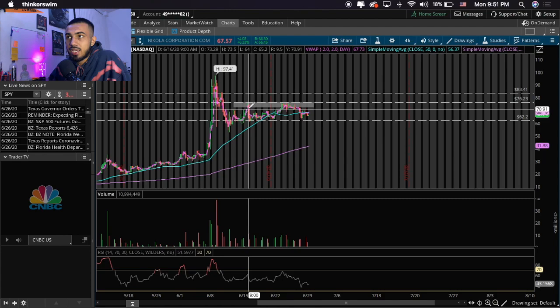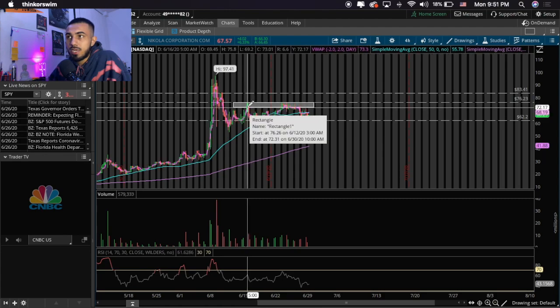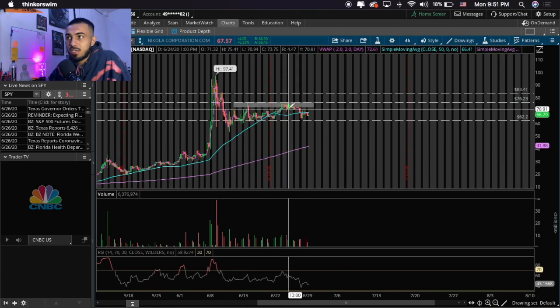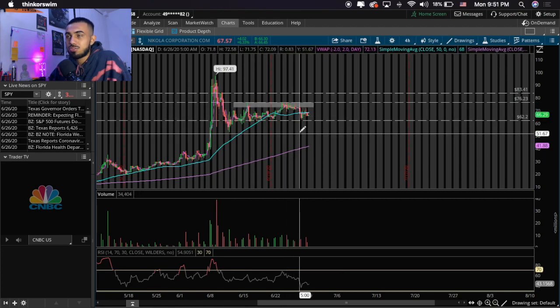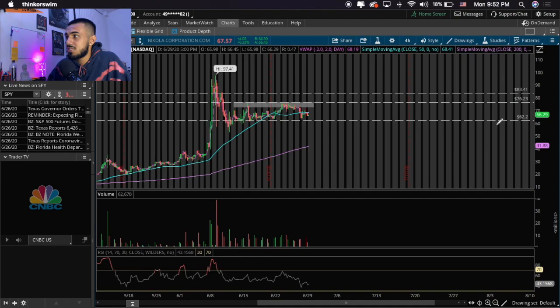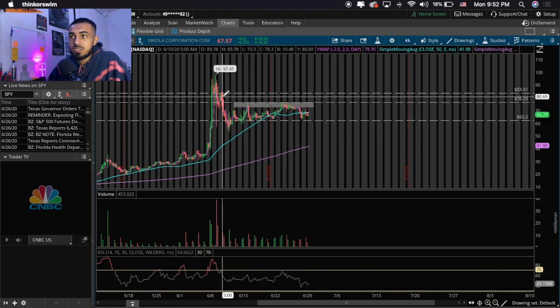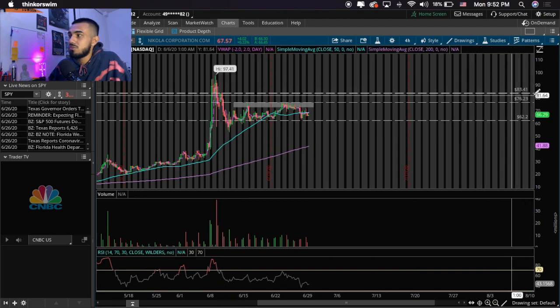76.23 is where this candle went all the way up to, wick back down, and then we approach it again, wick back down, approach it again, wick back down. So we're really struggling to break the $76.23 area. What that tells you is that there's strong resistance there. Once we break that area, you can see the next level that it struggled at before was 83.41.